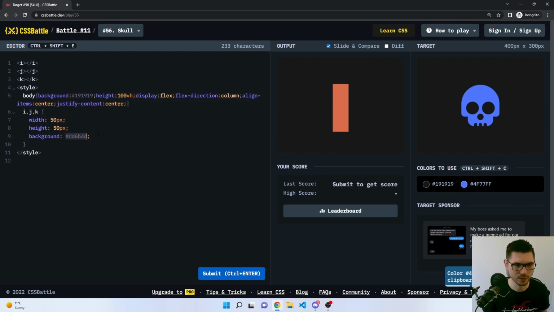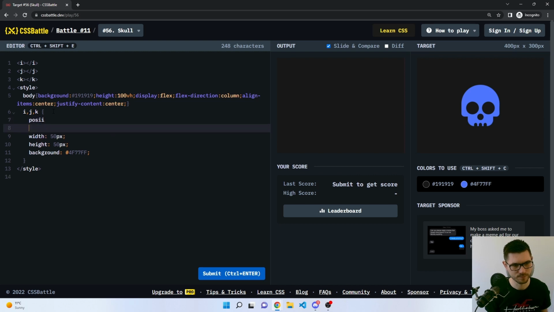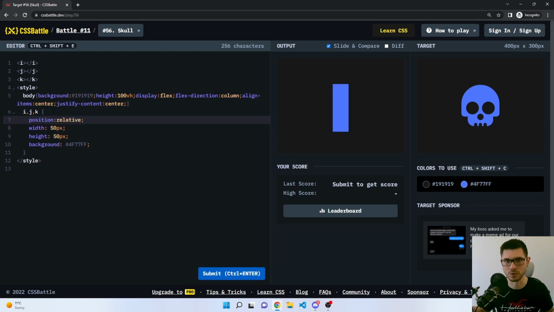Okay, background. I will put this as the background, even though for the teeth it will be the black background again. But for now, I'm just leaving it like that because I want to add in position relative on each of these, because, as I said, pseudo elements are going to be happening. And I don't know if I can do that much else across all of them.